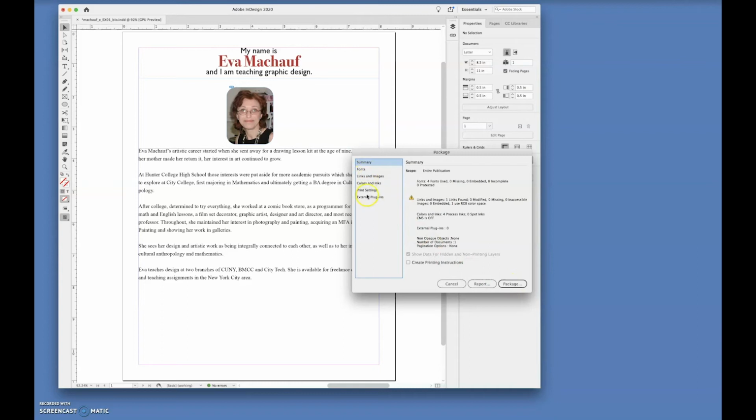We're not going to go through all the rest of the menus. All our fonts are okay. What should you do if your fonts aren't okay? If one is missing, you either have to find the file if you downloaded it from Free Fonts or somewhere like that, or you need to pick another font if you want a full comprehensive package. One thing is that Adobe fonts will not package, the ones you activate online, which used to be called Typekit.